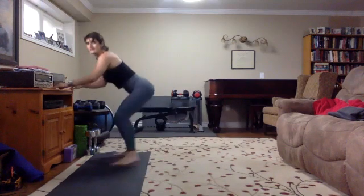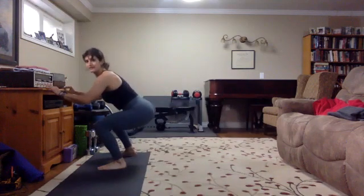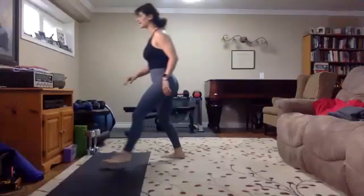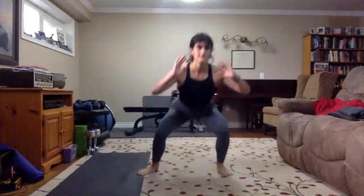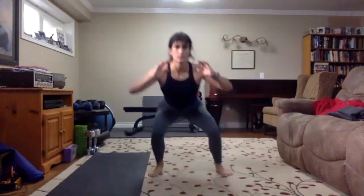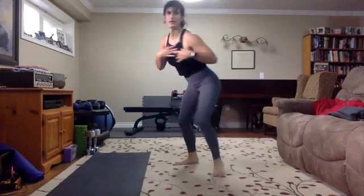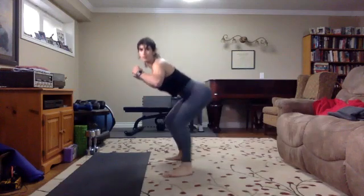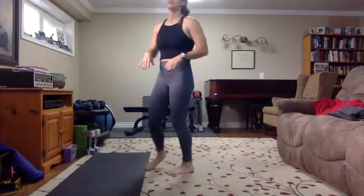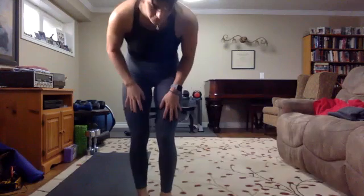I'm holding on to this for balance. If you don't need the balance, that's great for you. Hands up here, hands in front, whatever works for you. Squat, kick, squat, kick. You can even tell from there, my chest does not change. It stays like this the whole time, okay? Nice and slow. Anyway, 40 seconds of that.